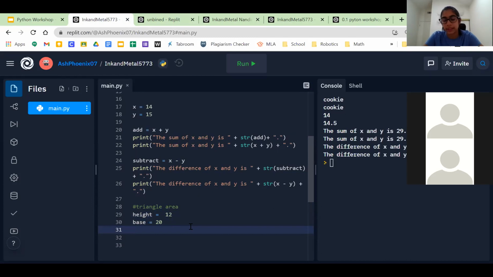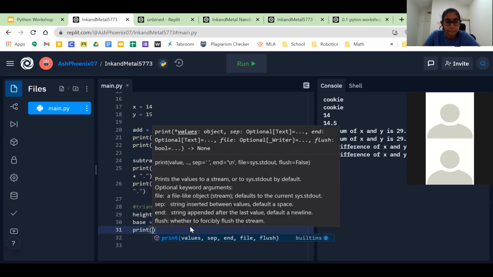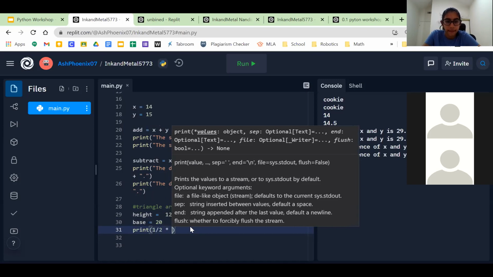What's one way we can find the area of this triangle? Print half times 12 times 20. If we want to do half times 12 times 20, should we define the variables or how do we want to multiply it?